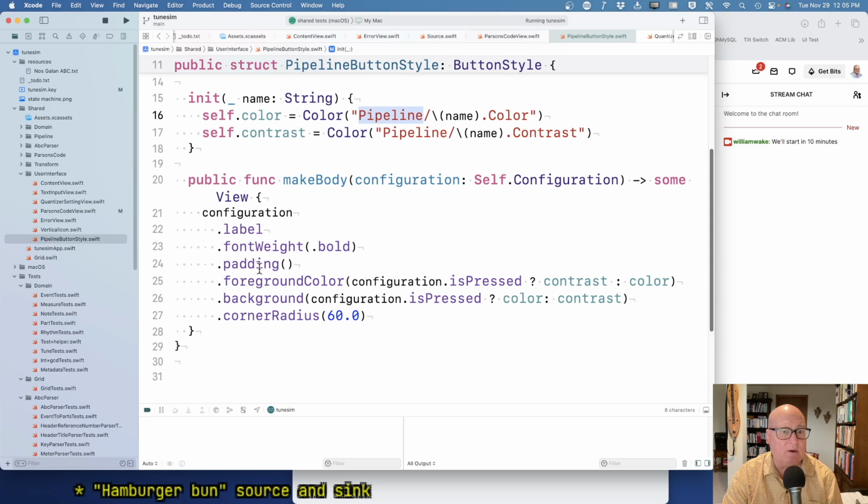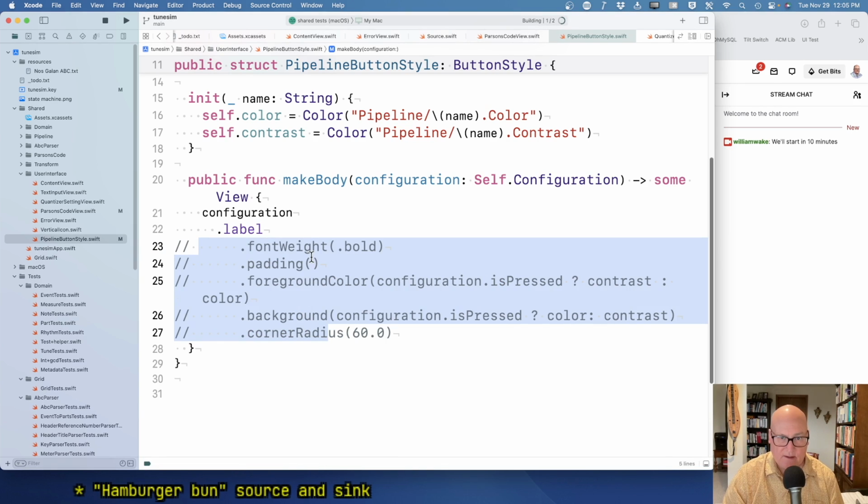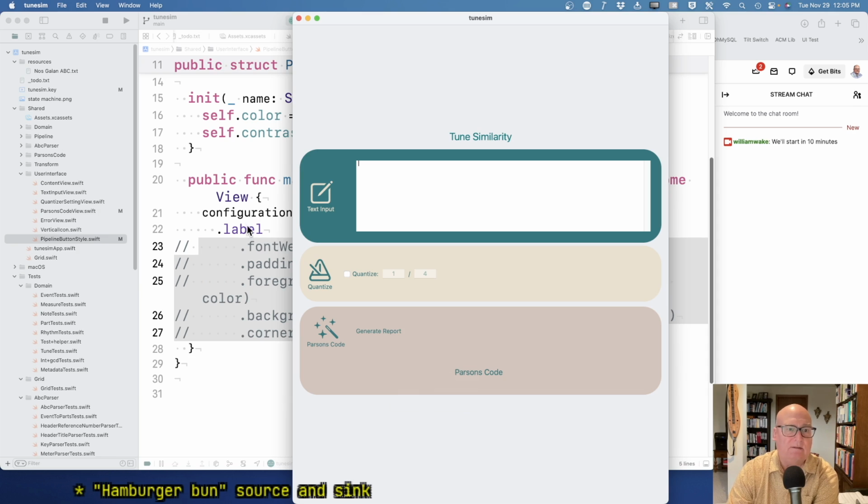So I'm saying the label, make the font weight bold, add padding, add foreground color, background color, and a corner radius. Now, if I take all these off, I'm not quite sure that's legit. Okay, I return the label? I guess that's good enough. So I'm just returning the label as is, so I don't get the foreground and background.